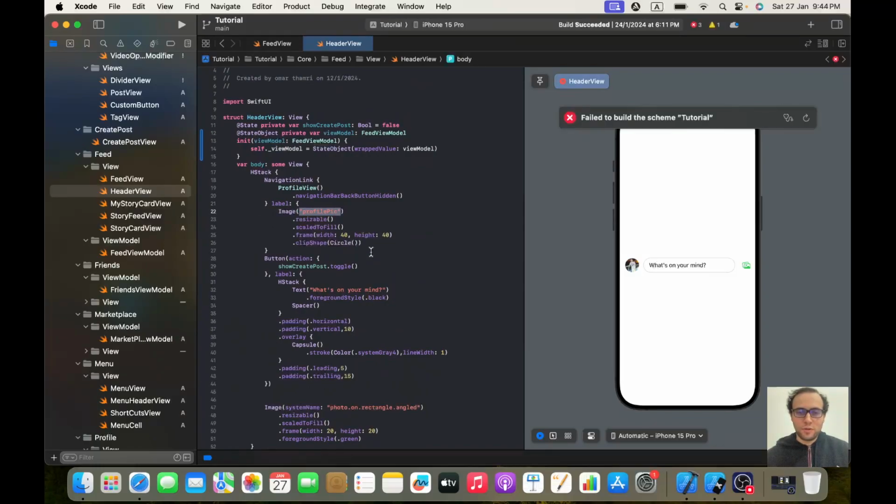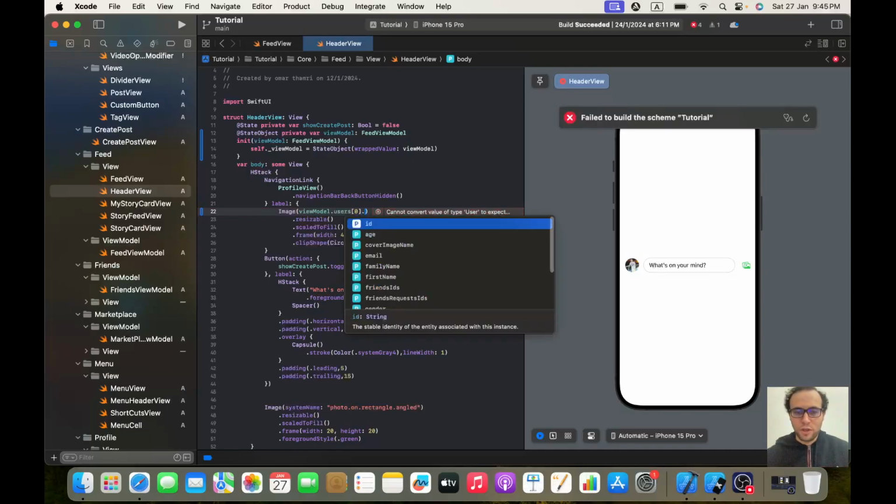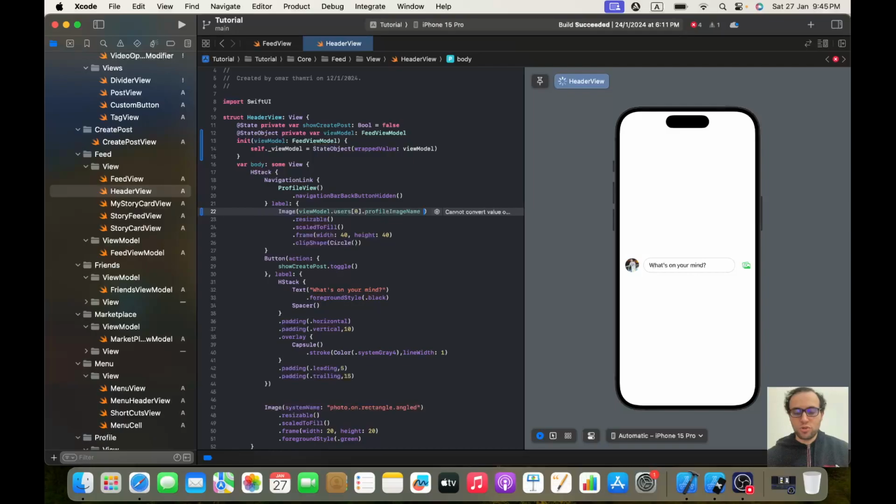It will be viewModel, and because now I'm not using Firebase yet, I will just assume that the first user is the current user, and later when I integrate Firebase I will take into consideration how to know which one is the correct user. But for now I will use the first user as my current user, so it will be viewModel.users[0].profileImageName, and because it's optional, in case it's empty I will give it an empty string.